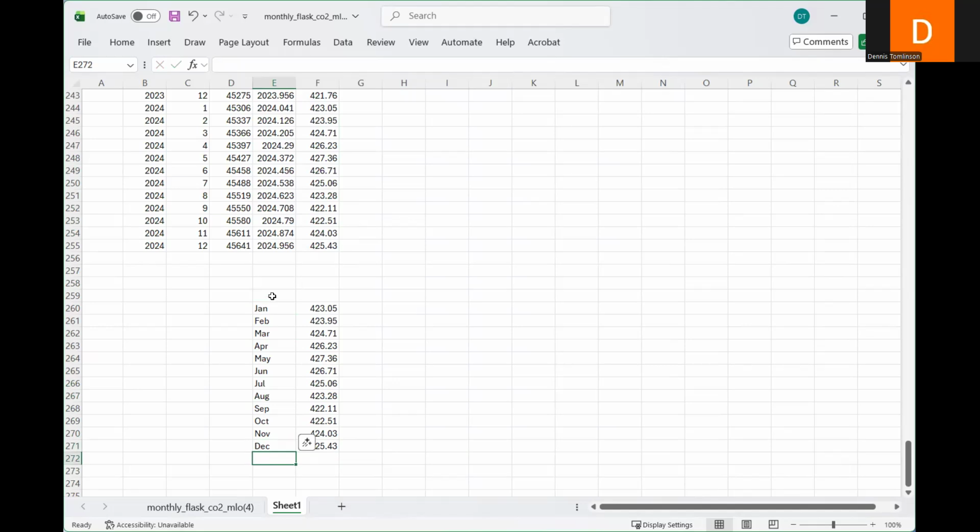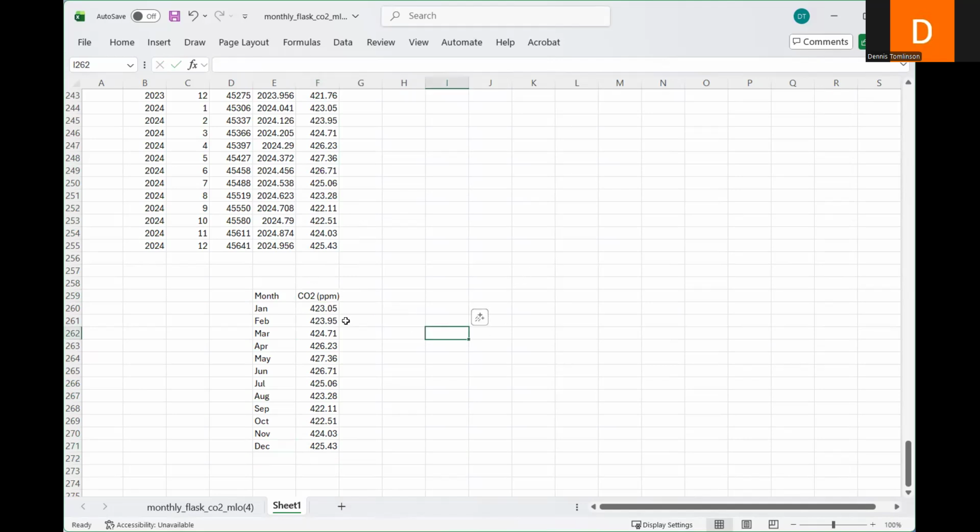And then above that column, in this empty cell, I'm going to click on it, and I'm going to type MONTH. And then in the next column, I'm going to type CO2, open parentheses, ppm, in units of parts per million.